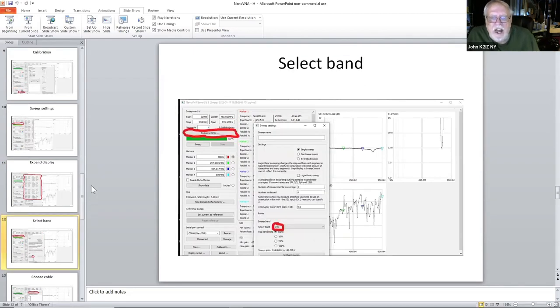Next thing here, you get down under your sweep settings and you display the band. The only thing this doesn't cover is 220. I think it goes from 160 meters up to 23 centimeters. So again, you select the band. In this case here, you know those Arrow satellite antennas? I had broken off an element and I got a replacement for it. So I said, oh, let's see how it looks. So first I selected the 2 meter band.